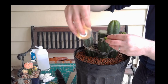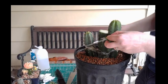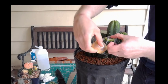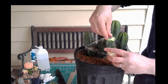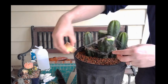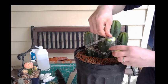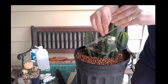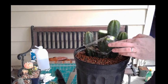So the first pass is just me getting it in the place that I want it to be. Go at a few different angles so that it holds it in every direction. And it can still move around at this point. I get it in place, 2 passes, and then I crank down the pressure after it's not moving. So now I'm starting to put the pressure down. I use more tape than most people do, but it seems to work well.